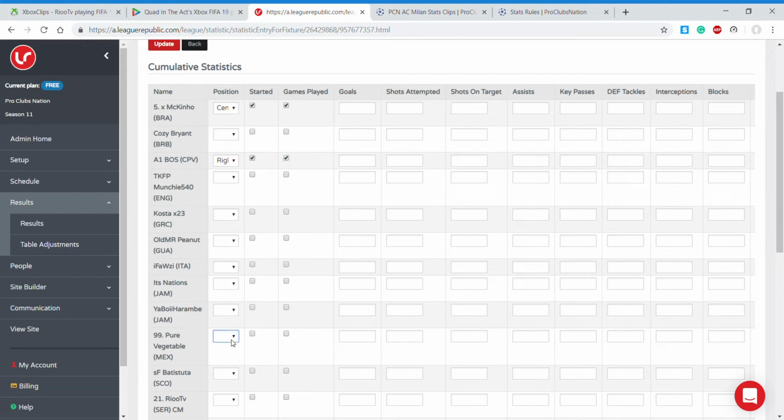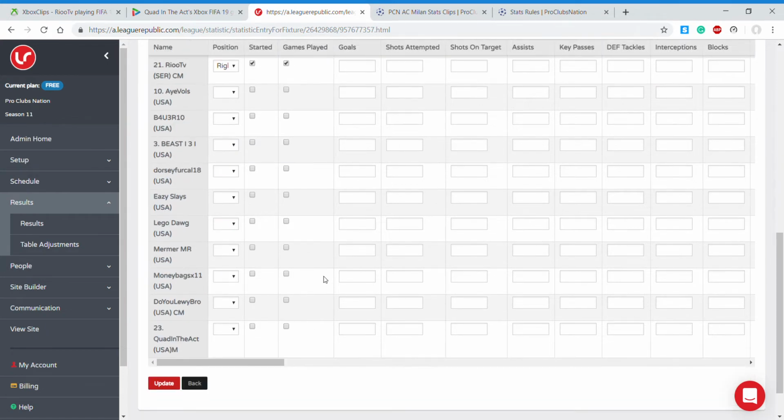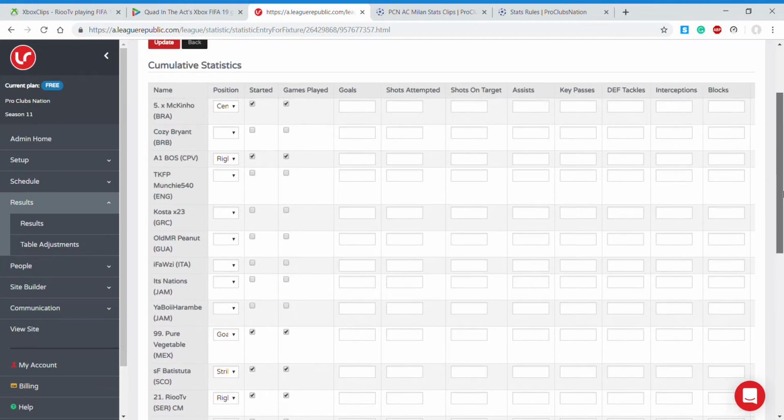So let's go ahead and put everybody in their spots. It's a big roster, so it might take a second. Bowers in left mid. And the more specific you can be, the better. That'll help us and it'll help you. So right defensive mid instead of just defensive mid. Things like that. Alright, so everyone has now had their boxes checked. They're all in the lineup.